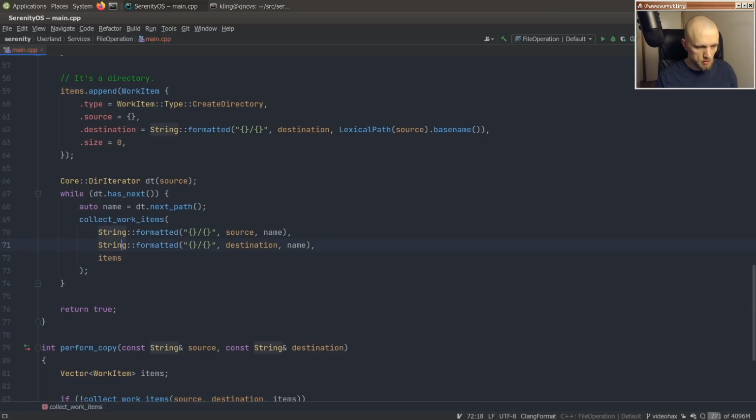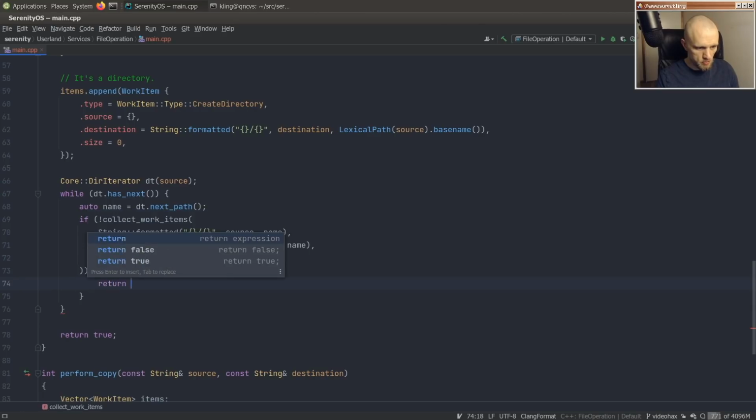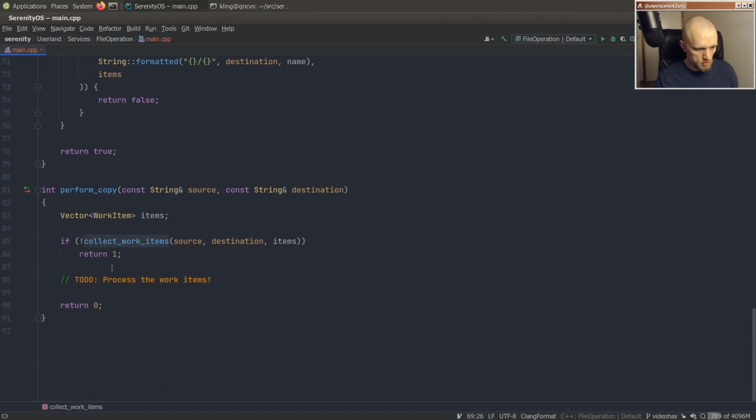Items. Okay, and then after we have created this list, let's actually dump out what we have. So outline so and so many work items.